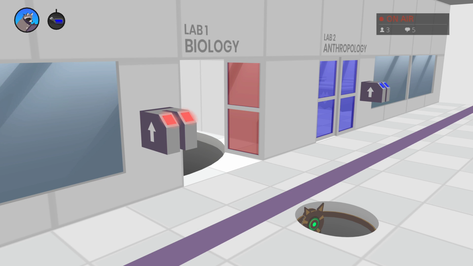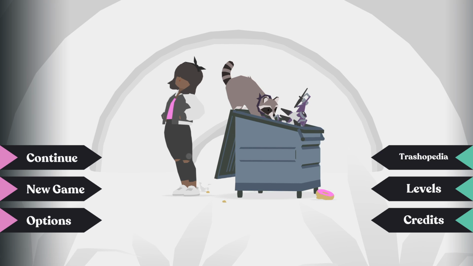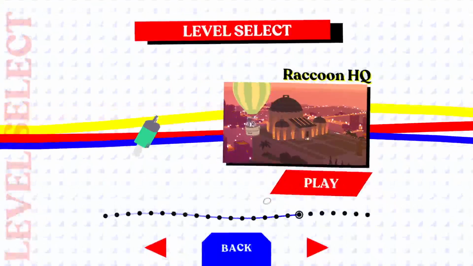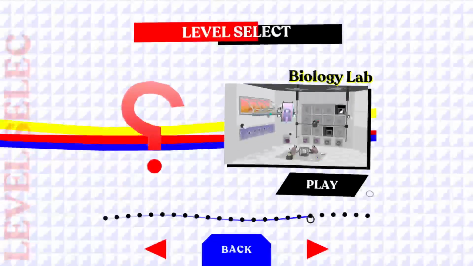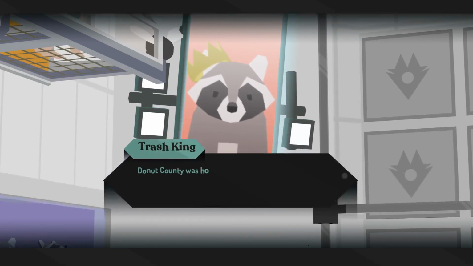I'm gonna look up a text guide about how to do it. I like reading text guides, so... Oh, I see how you have to do it. Okay, I get it. I get it now. So you have to start this and get the snake.